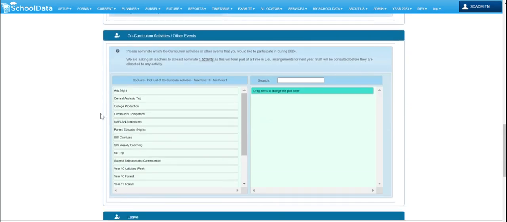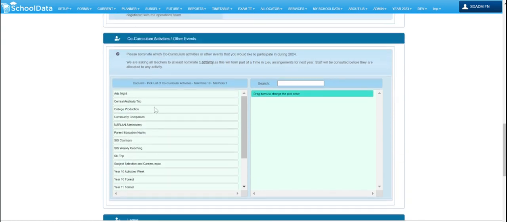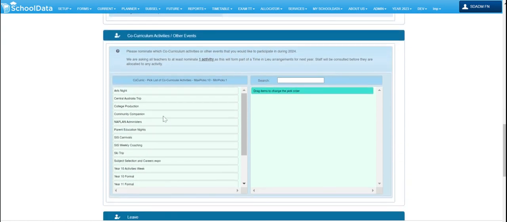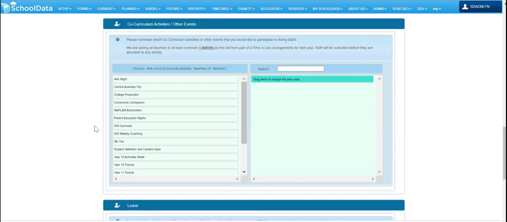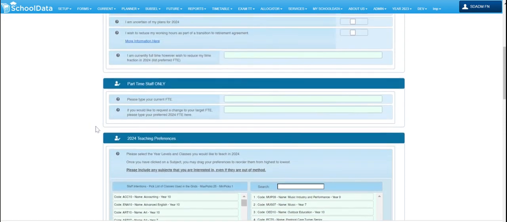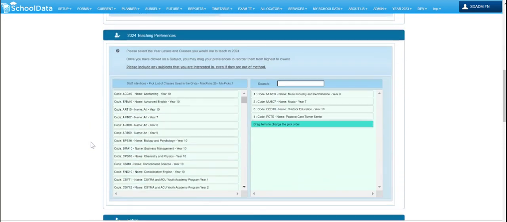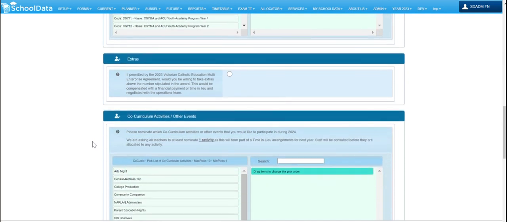Scrolling down a little bit, they've got co-curricular events here. They don't go onto the staffing form, obviously, because it's a different kind of staffing, but you can export anything to a CSV. So then they ask about leave and comments. You could also put in a question about qualifications, people who are qualified to teach certain things. You can ask about, I think, the camps that you'd like to attend next year.